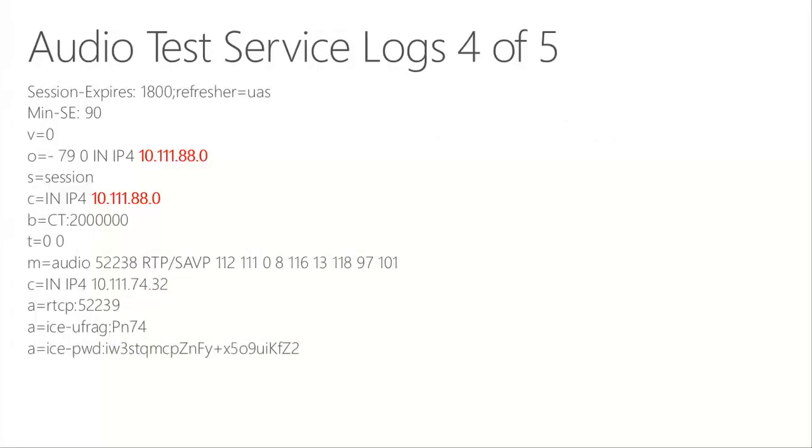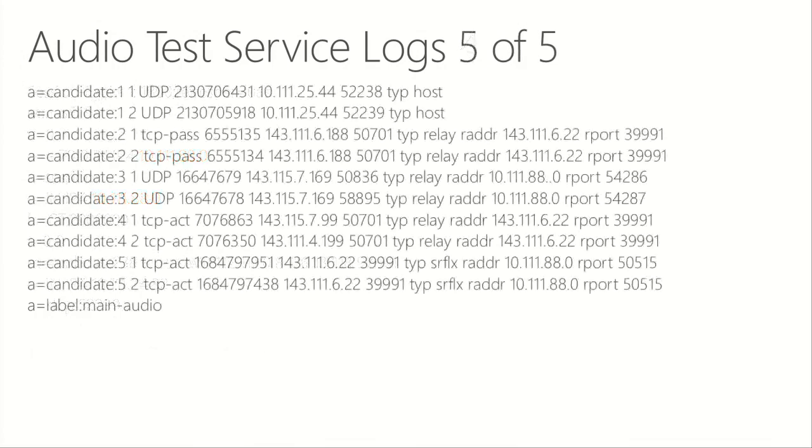Also, it tells me what particular front-end servers I'm talking to when I'm making that particular call. All from just running that little audio test service that every client has. Here's that candidate list that's available for me. So I don't have to have that user try to make another call to the PSTN or to another partner. I can actually have them run that. I get my same candidate list information.